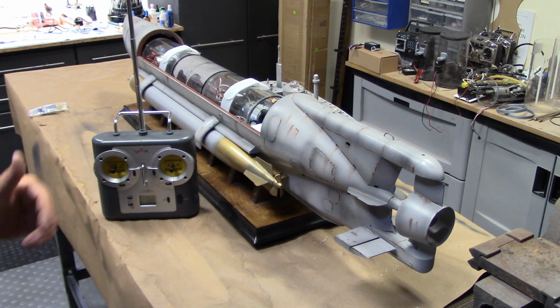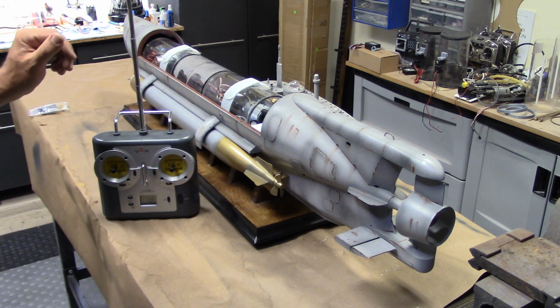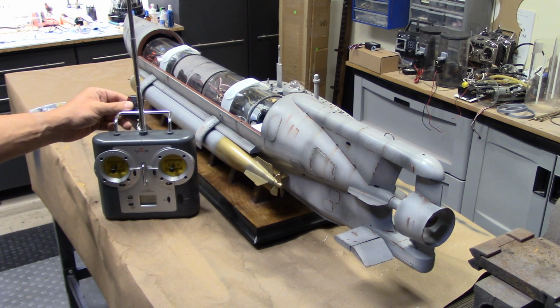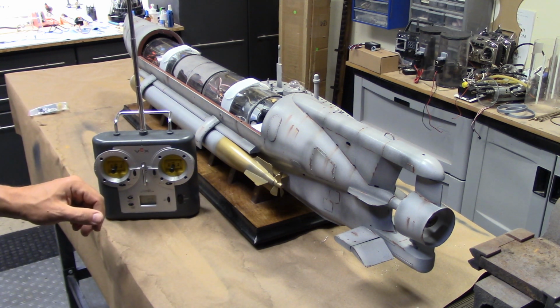All right, let's power on the model here so you can see everything in action. Got the cylinder installed. I'm gonna turn my radio on and press the on button on the key fob. And there we go, we're now powered on.